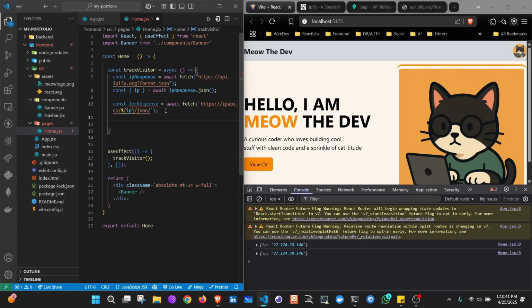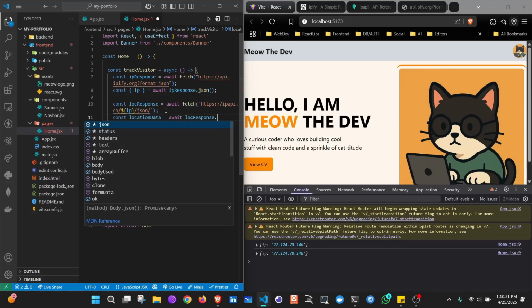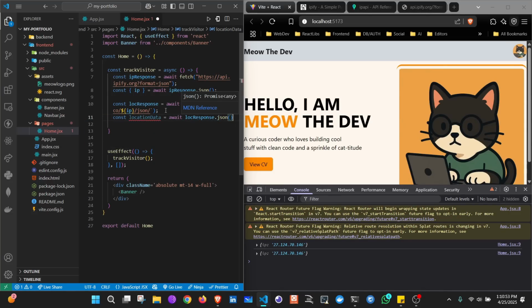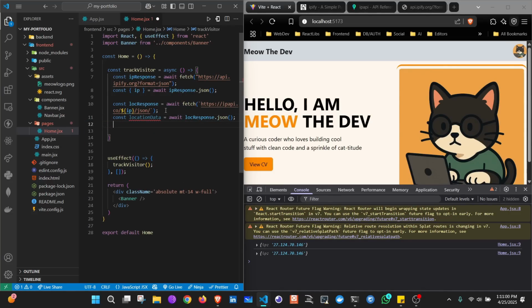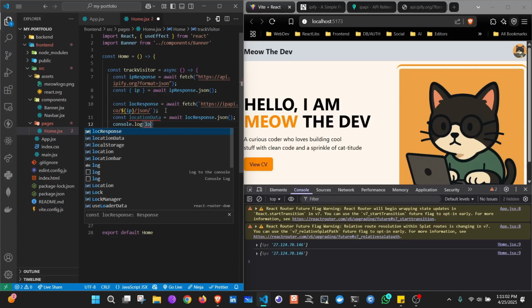Now again parse this JSON. So const locationData equal to await locationResponse.json(). Now let us log this and see what we can get here.